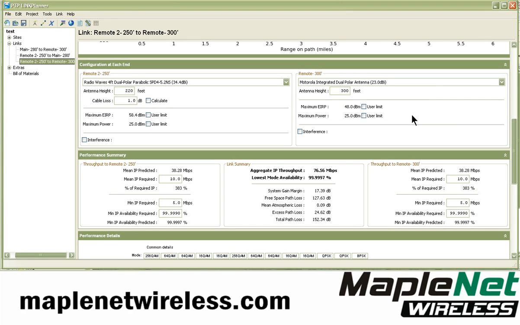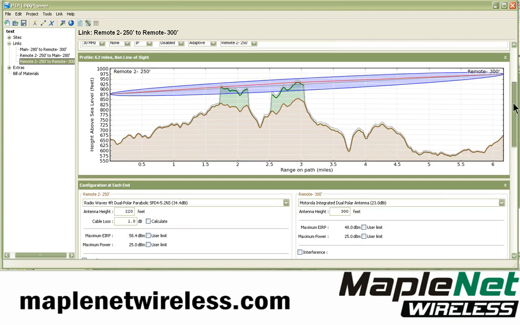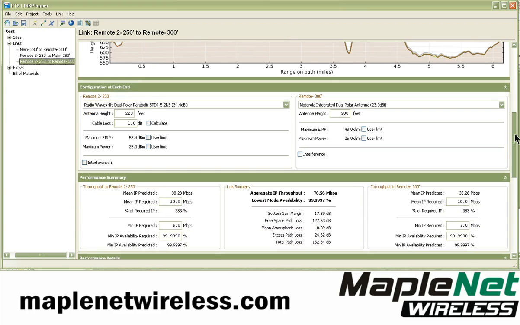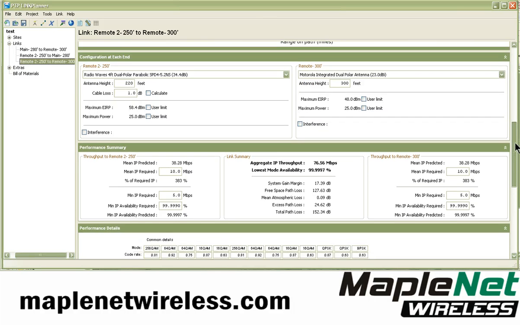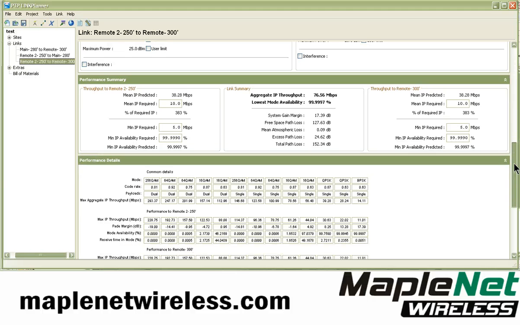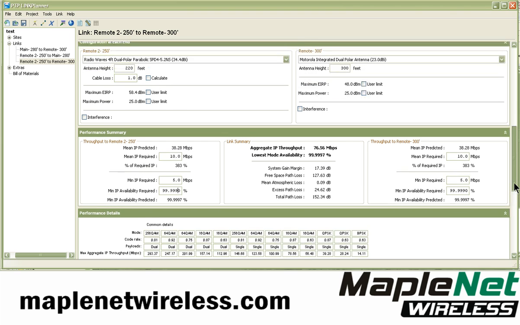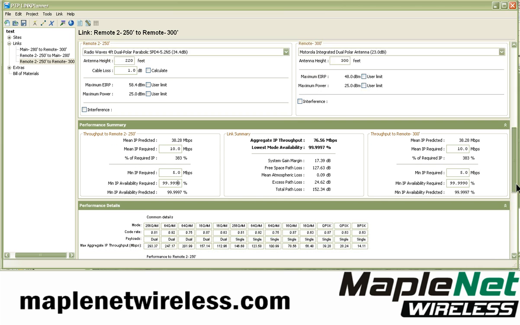In many cases, you'll have to limit your antenna size just because of what's structurally capable on each tower, or additional rents you may incur because of that. So it's all a balancing act between what you need as far as the IP requirement, your availability requirement, and the actual physical characteristics of the structures that you have access to.